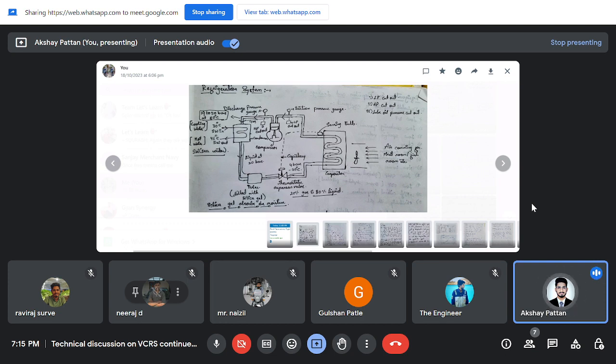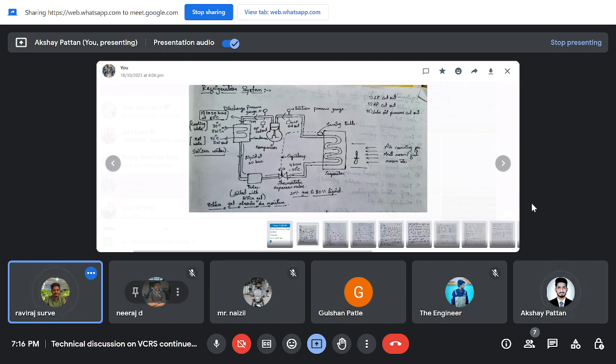Or else, if we start the compressor without attending to the problem or without knowing anything, then again the high pressure cutout takes place and the compressor is going to switch off again. So this is to attend to the problem, to understand why exactly the high pressure is taking place. The high pressure cutout is only one way, that is, only cutout is taking place, there is no cut-in. Are you guys understanding? Is it clear? Yes, got it.